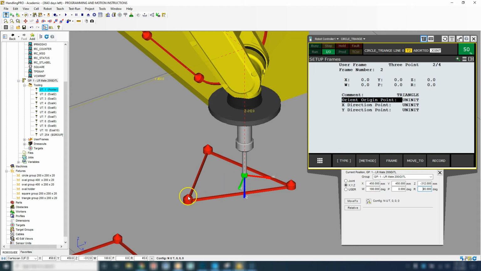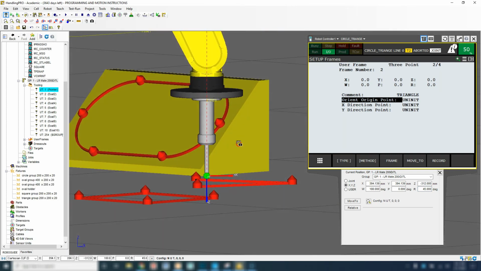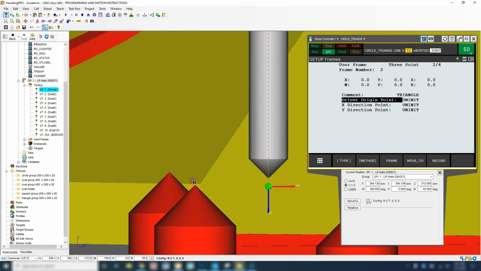So I'm going to go down here, and I'm going to try to get it in line with this chart. Now if I put my 0, 0 right at the center of this little leg right here of this triangle, that means whatever the number is here, I can make the same exact mirror on this side. And it just makes things a little bit easier. So I'm going to bring this down to the origin, and plus this is going to be my X point, and this is going to be my Y point. So I'm going to just bring this down, and we'll rotate this around so I can actually see the points. Try to get that in line. Make sure I'm only seeing, there we go.